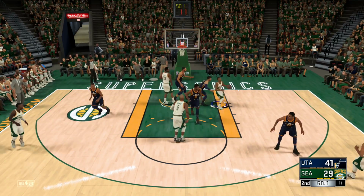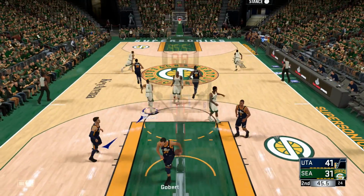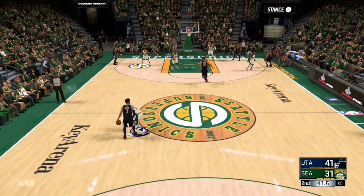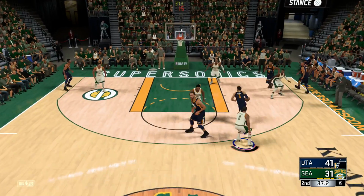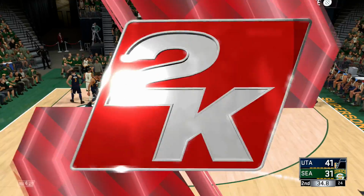And the rejection by Favors. A second chance effort. And another shot. And it's laid in by Payton. Payton's got 8 points here in this quarter. Oh, easy put back. No one got a body on it. Boy, I'll tell you, Greg, that's just inexcusable. All they had to do was box him out. You learn a lesson the hard way in that instance. And stolen by Spates. And it's going to be out of bounds. The Jazz will take it.